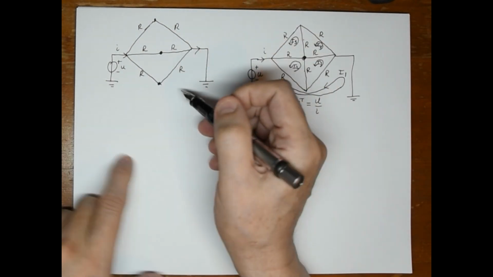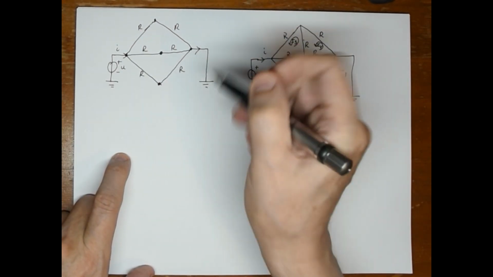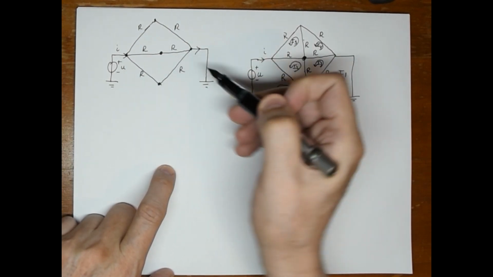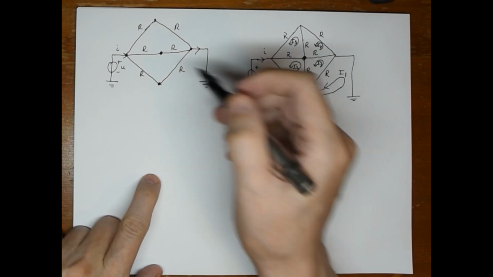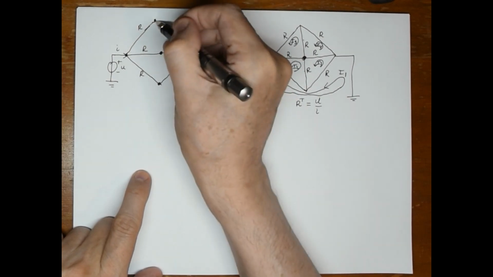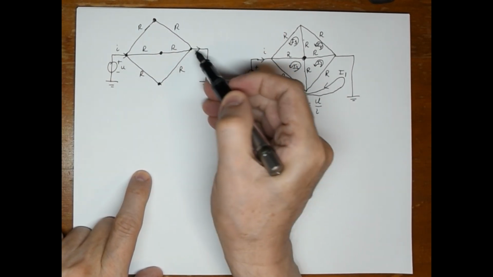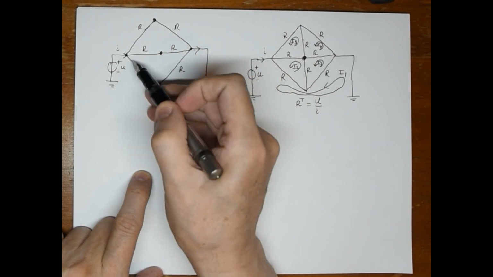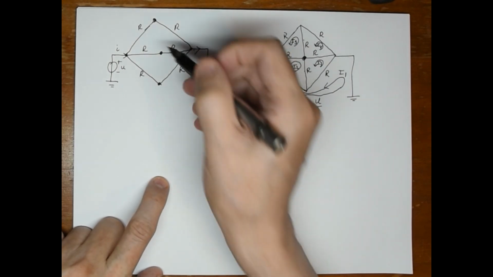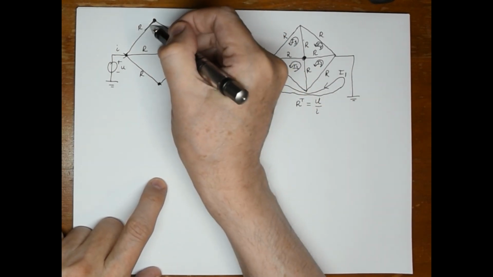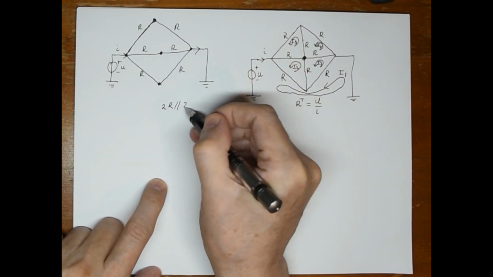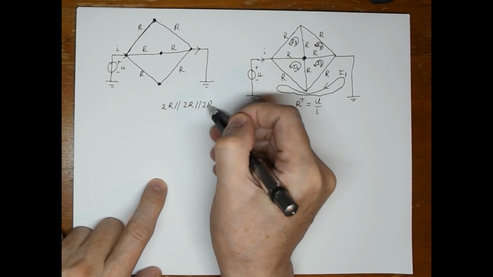What you see now is that this circuit is essentially a circuit of 2 resistors in series, here also and here also. So you have essentially 3 parallel stacks of 2R. There's a 2R here, R plus R, between the terminals. There's a 2R here and there's a 2R here. Consequently, the total replacement resistance is 2R parallel to 2R and that again parallel to 2R.